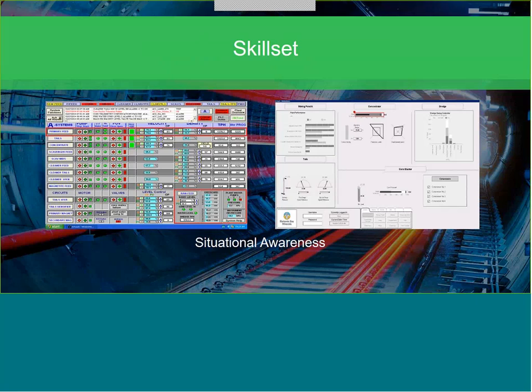If we then move into Skillset, you've probably heard us talk about situational awareness before, so it isn't something new. It isn't something that Wonderware do as a unique selling point. You can design situational awareness into any SCADA solution that you put out there. The difference with the way that Wonderware do this is that it is replicated throughout the entire environment, and they also provide you with large libraries so that you can reduce your engineering effort.